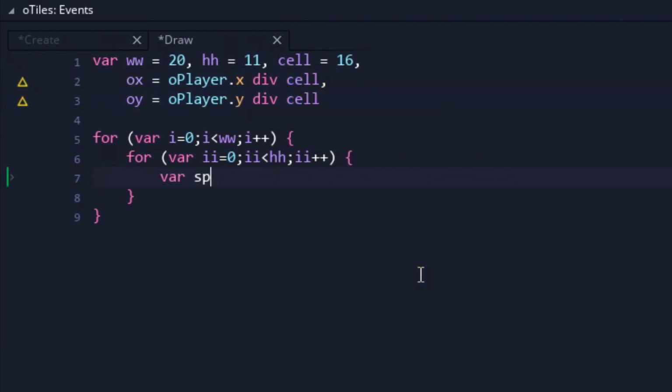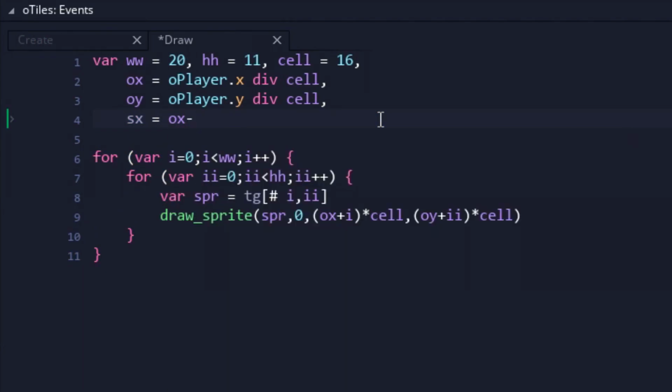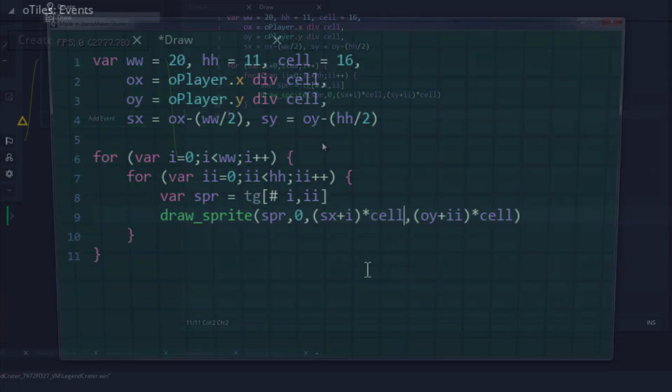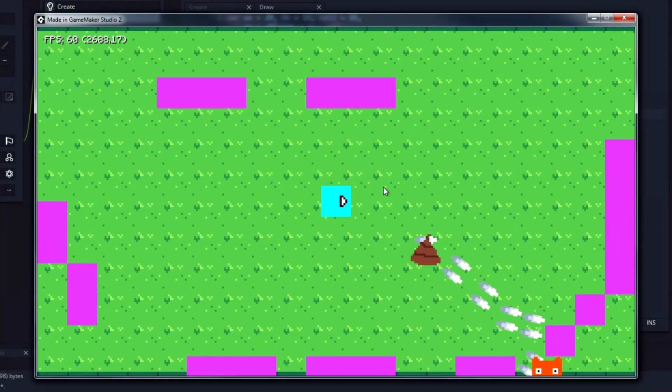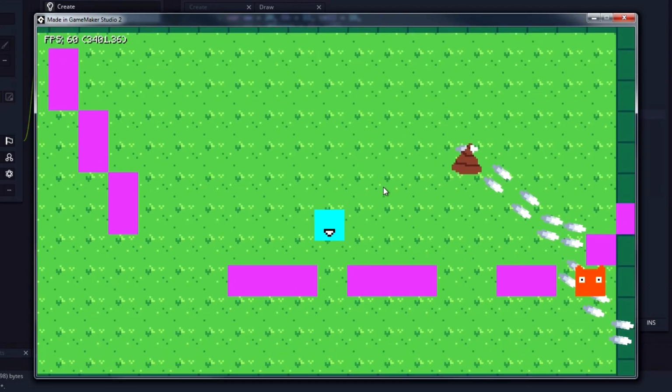So using a mixture of variables and math, tiles were drawn based on the player's position instead of all at once. And the image drawn in that tile is determined based on the corresponding data from the DS grid. Testing showed promise with a large chunk of tiles being drawn near the player. And with a few tweaks to counter that, the chunk would give us the effect we were after.